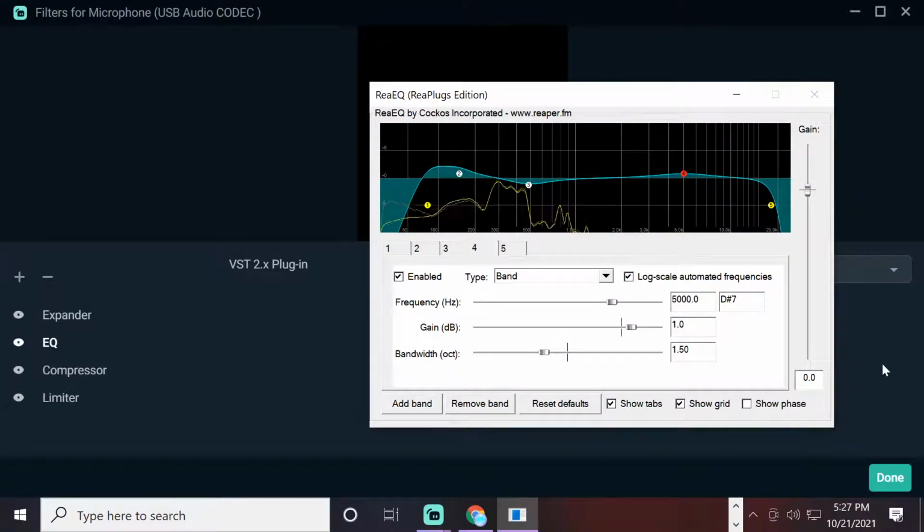4 is another part of the presence boost, and this is the high part. This is where we're looking for clarity. The high part of your voice, somewhere around 5,000 hertz or so, gets a little boost, just a little one, right? About a decibel, and again about 1.5 octave. It's just covering the bases there. If you make it too big, though, you'll get nasally, nasty sounds, and it won't be really worth it. So anyways, not to ramble, but this is where you're going to get your clarity.